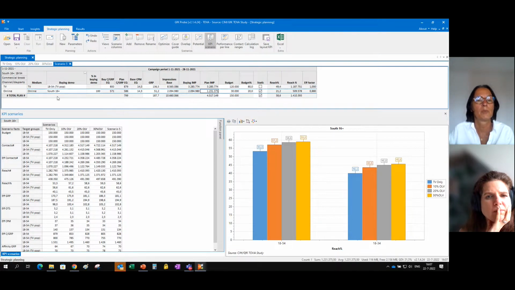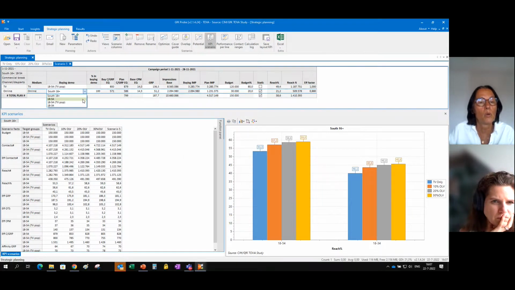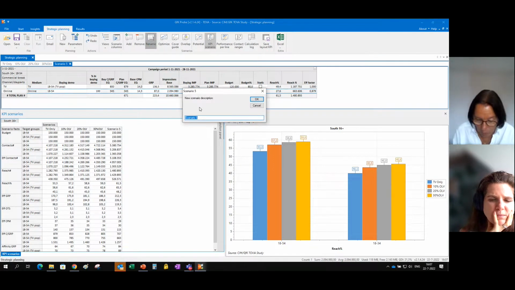group, which is 18 to 54. But if I say they will be delivered all in my target group, it means that all 2 million, slightly more than 2 million, are delivered in my plan, are in my buying target group, and my buying target group is in this example the same as my planned target group, so they are all delivered in this one as well. And that means, so let me give it first a name. This is 20% online video, targeted 18 to 54.